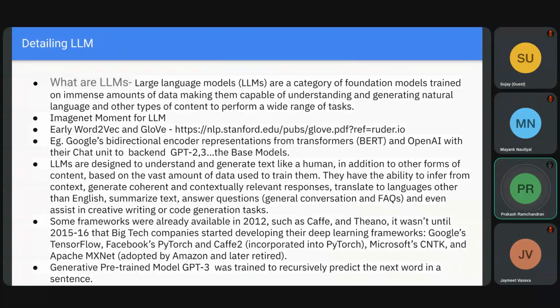Then there were a lot of difficulties in different places, but PyTorch was open source and it caught the imagination. It was only a researcher's tool to start with. Now it has become the de facto tool. So you don't have to worry: if you learn PyTorch, you can do TensorFlow, because all conversions are possible these days. Even Microsoft did CNTK, a cognitive toolkit, and Apache had MXNet, Amazon had its own, but all of them have abandoned everything.